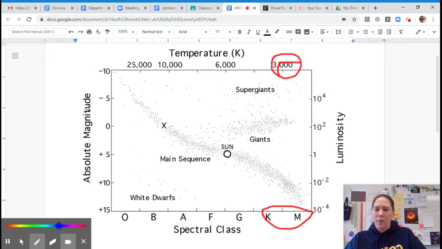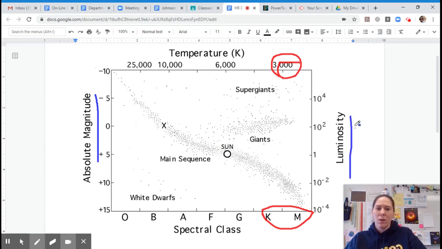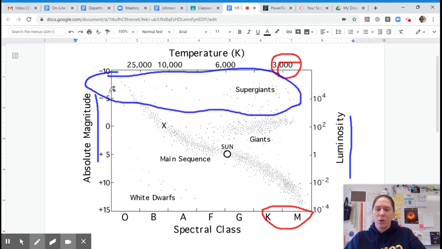On the magnitude end over here, that means how bright. On the luminosity end right here, that's just how much energy is kicking out of the star. If you notice way up here at the top, all of these stars at the top end of the diagram are going to be extremely bright and producing a ton of energy. A supergiant is a pretty cool star in the 5,000 degree area, but it's also huge, so it's producing a lot of energy and it's super bright.